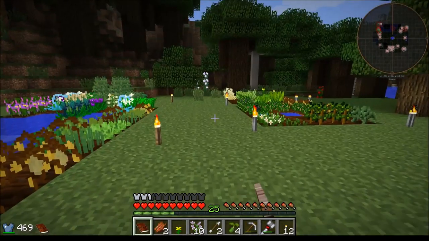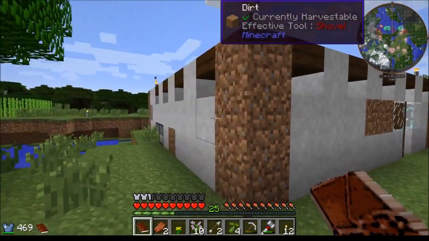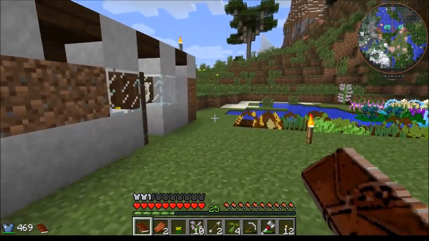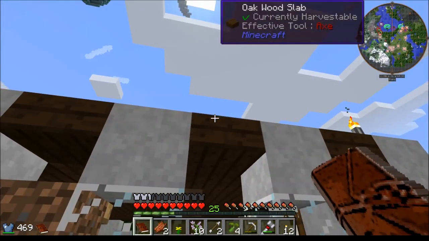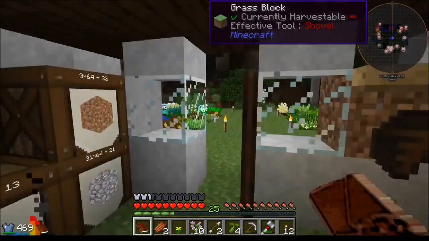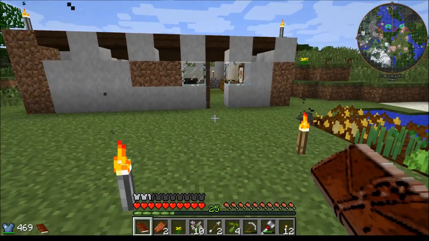Let's see, what am I doing here? Fixed up my house a little bit. I need some more marble to kind of finish it off. I've decided to go with marble walls and this dark oak wood stuff on the floor. And I'm probably going to turn this into just a kind of a tower going up.